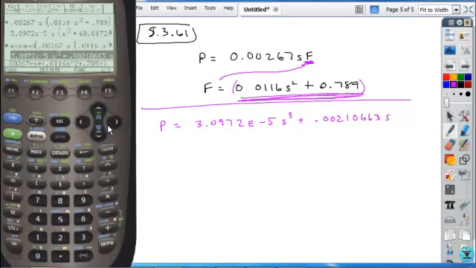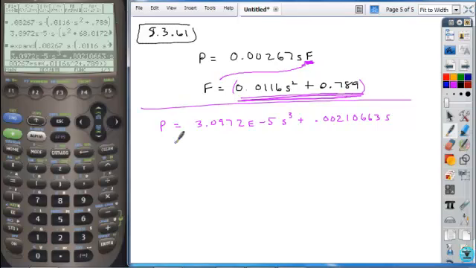Okay, and so when I rewrite this, I can apply my power of 10. I'm going to take this and move the decimal 1, 2, 3, 4, 5 places to the left. So when I write my answer, I get 4 zeros, 3, 1 if I round it, s cubed plus 0.0021. Again, how many decimals did I ask you to round it to? So here's 2, 4, 5, 6. So you're cutting it off right here.